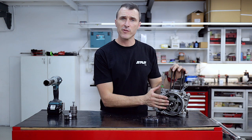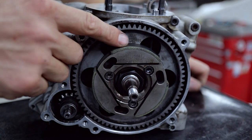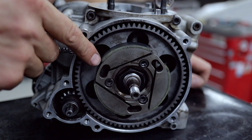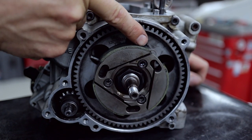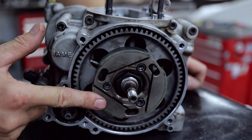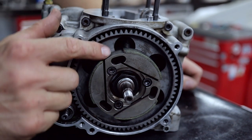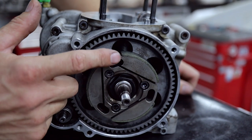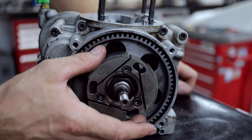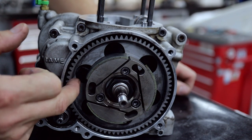The next thing we're going to do is remove the center retaining nut off the ring gear assembly. So here we have our clutch shoes. These ones are in near brand-new condition — you can see that the friction material is pretty constant all the way around. They do wear out down on the toes first, and through the center, but this one's got plenty of life left in it. These ones do crack across here as well with use and abuse through racing, so keep your eye on those. If you did want to replace them at the track, you can undo those three screws and remove the shoes straight off the ring gear without having to pull it off the engine.